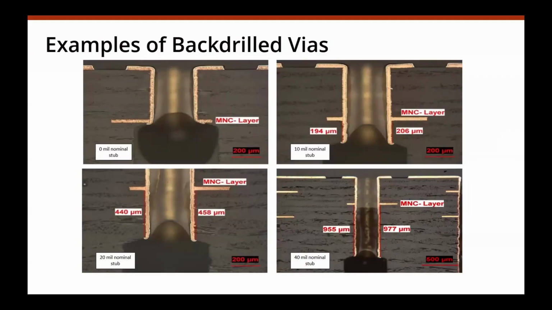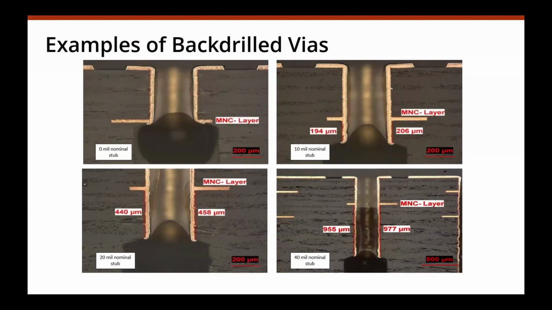At that point of time, I had been doing a DOE with different stub lengths, and you can see on the upper left-hand side, I actually ended up with no stub, down to the lower right-hand side, nearly 1 millimeter, nearly 40 mils of stub length. Truth is, there would be no way of creating the picture on the upper left-hand side on purpose. What I did is, I had many traces, and I did back drill to different depths, and at the end of the day found one that was close to zero remaining stub.